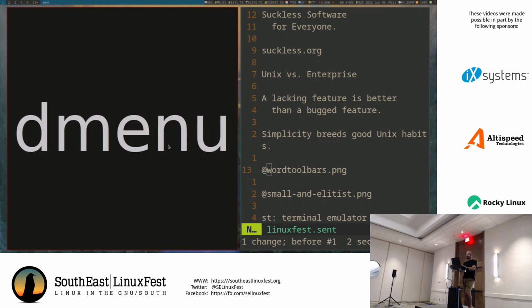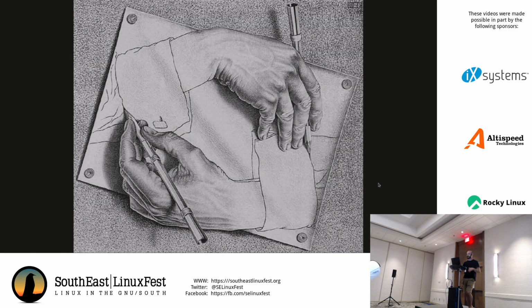So that is our MC Escher hands drawing. That's us looking at how this presentation was made, right? And that's kind of the mindset: take simple text input and extensibility, and you can have a relatively complex alternative. I definitely prefer this to making PowerPoints or Beamer presentations or anything like that.